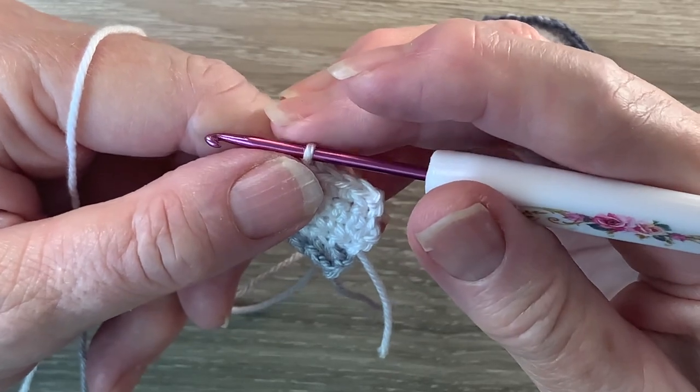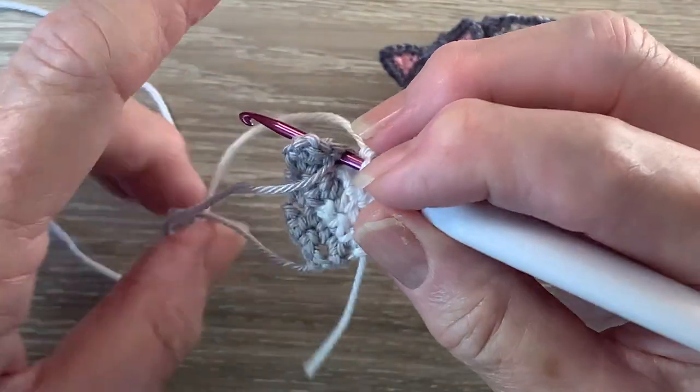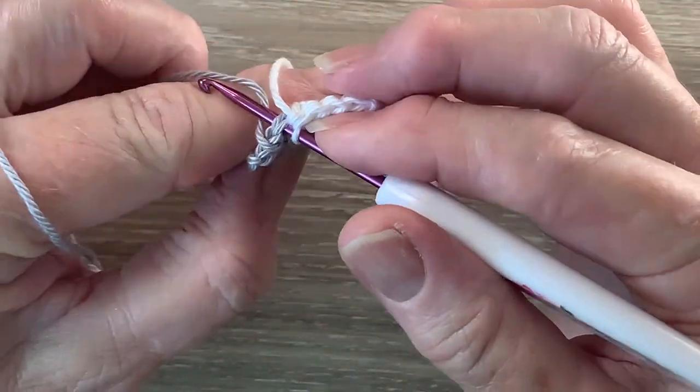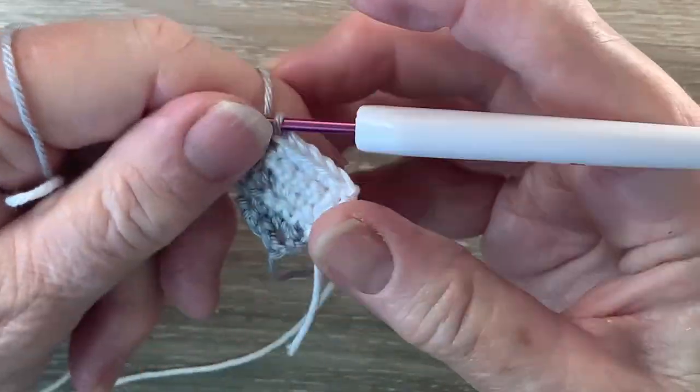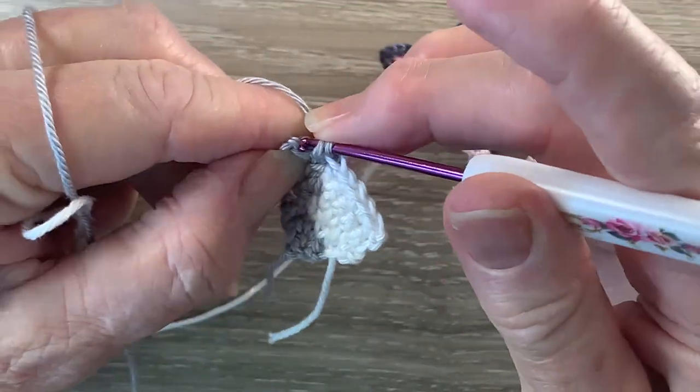And we change to our Mercury and work 1 single crochet into the next stitch. And then a joined single crochet over the last 2 stitches.